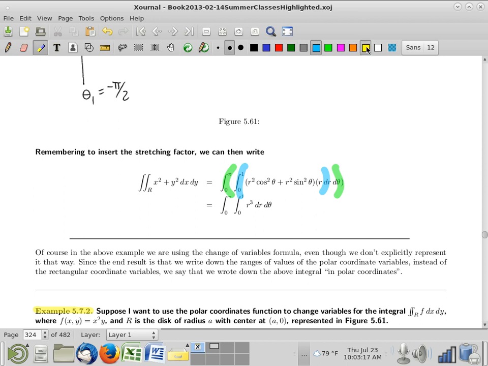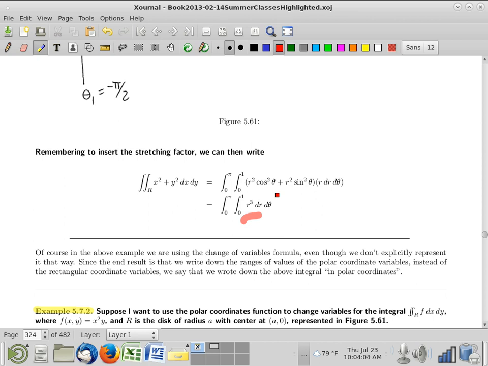Okay. The integrand was given as x squared plus y squared. That's just rewriting. There's nothing really happened there. X is r cosine theta, y is r sine theta. You plug in, fine, no big deal. Don't forget your stretching factor. Don't forget that dx dy is r dr d theta. Don't forget the r. It's really easy to forget the r. And then at this point, you notice that we get lucky, and not only did the bounds turn simpler, but the integrand simplifies very nicely. That's just r squared. The r squared from the integrand combines with the r from the stretching factor and gives us r cubed as our new integrand.